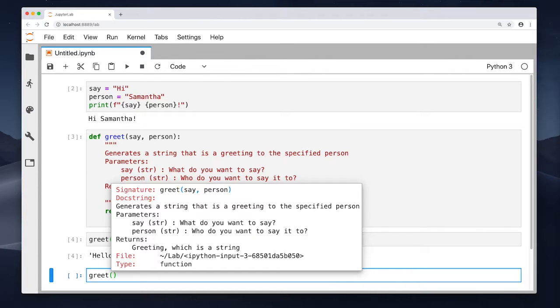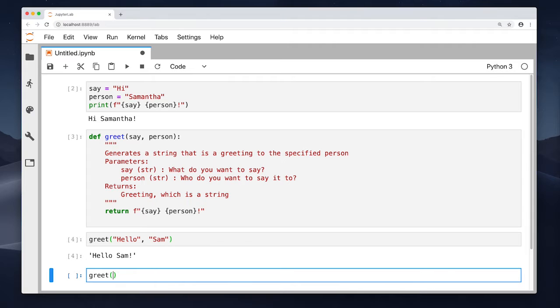So if someone else is calling my function and they're not sure what it does, or they don't know what the parameters are or what the types are, well, this is the moment for you to tell them. That docstring is the moment for you to tell them exactly how you call this function. Okay, so that's why this docstring is really useful. At the very least, you should have a one-line description of the function and what the parameters are.